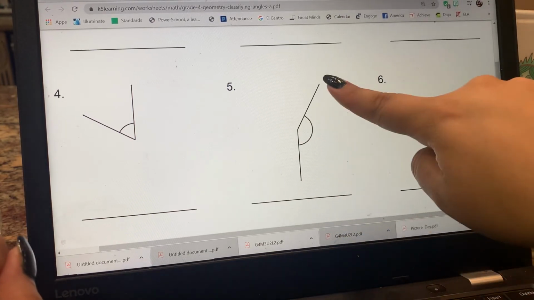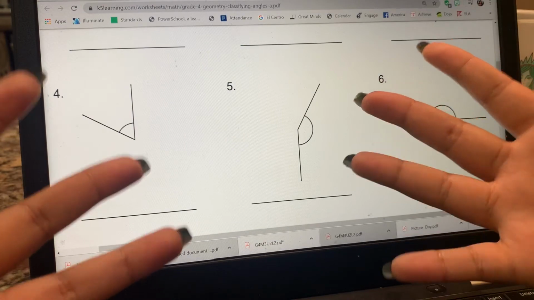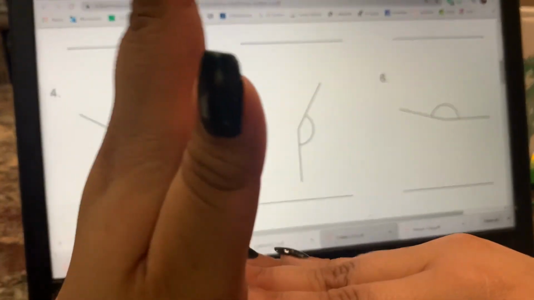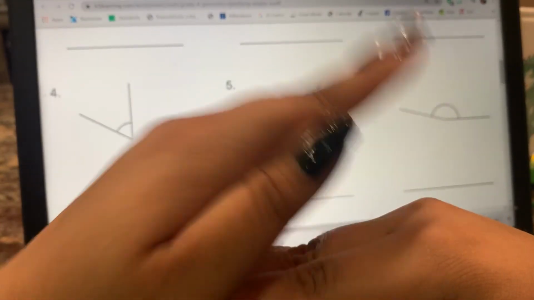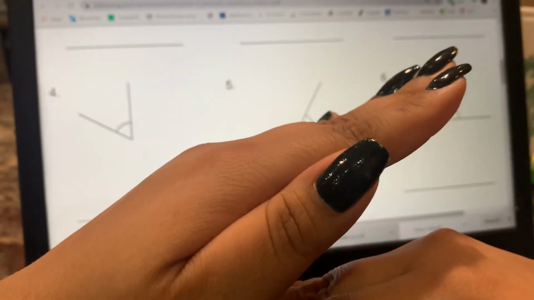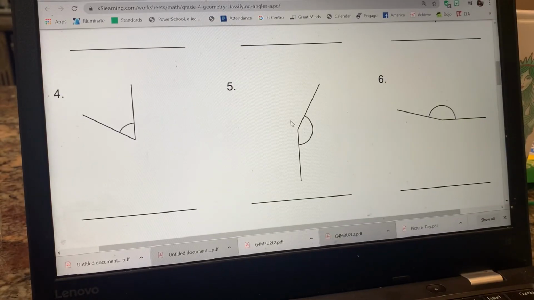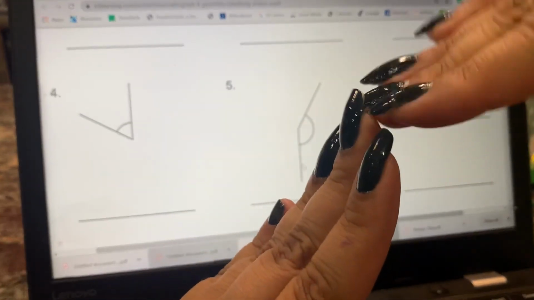Notice how this is a big angle. When you're thinking of how big an angle or how small an angle is, you are thinking of how much fits inside. So little mouth, bigger mouth, perfect mouth. Little mouth, big mouth. This is a big old mouth. So this is probably an obtuse angle. And we know that an obtuse angle is greater than a right angle because it's so much larger. It's so much bigger. It's like it's opened its mouth a lot more.